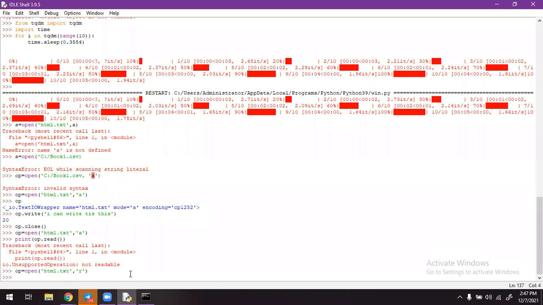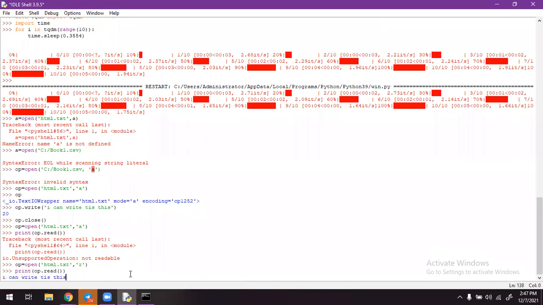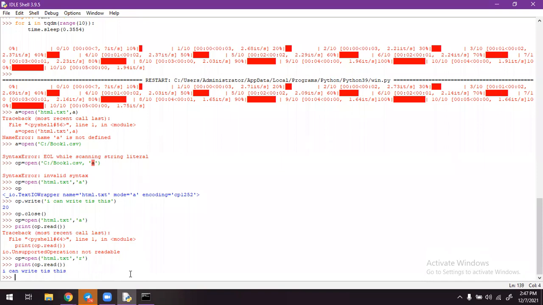We hit enter, op dot read. I can read this thing. Okay, like that we can open the file and we can write the file.